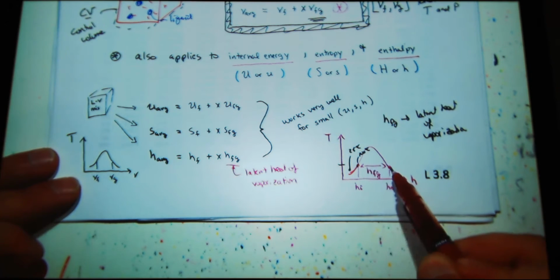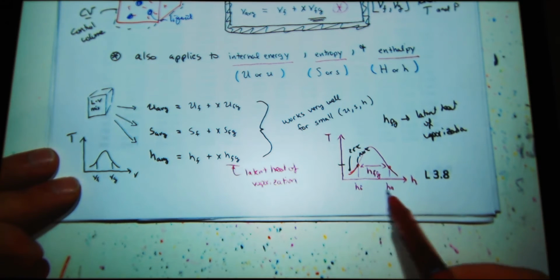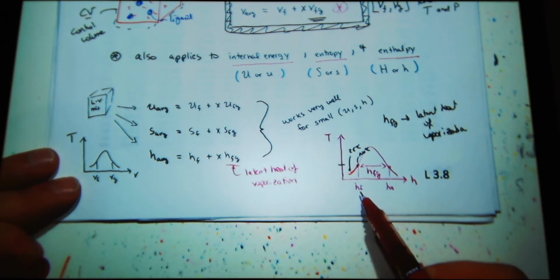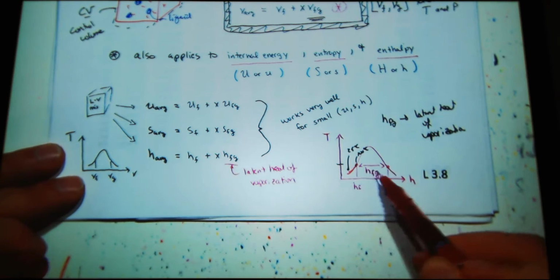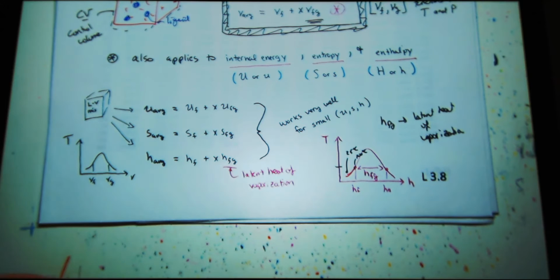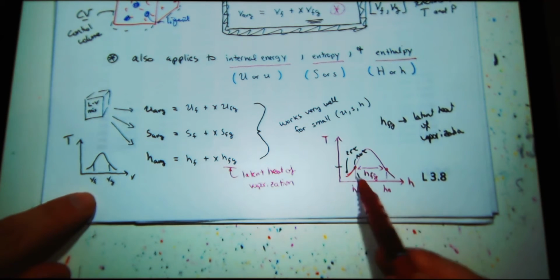Then I have to go through a phase change and go from 100% liquid to 100% vapor. This has its small h, so it's units of energy per unit mass, kilogram, okay? So if I know the total amount of mass, I can make this big H. Given that, I know the total amount of energy it requires to take my 1 kilogram of water at room temperature and heat it up to 100 degrees C and then boil it all into vapor. So this gives me the amount of energy required to go through a phase change.